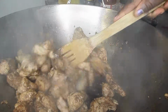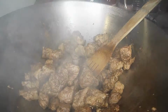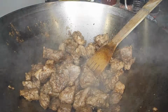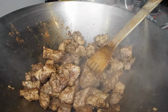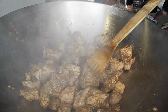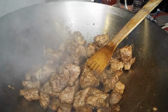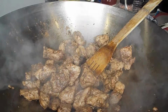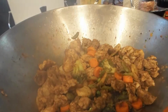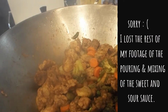Okay. That's brown enough. Now I'm going to add my broccoli stir fry. I know it's supposed to come out of the bag, but I like to rinse mine a little to take off that little frozen part, little ice thing on it. You buy it at the store. Now, guys, I'm going to add the sweet and sour.